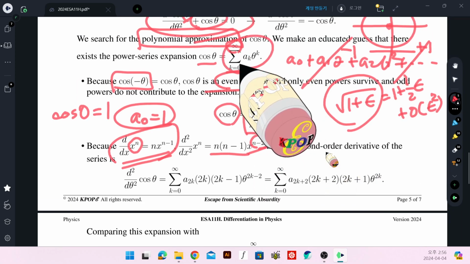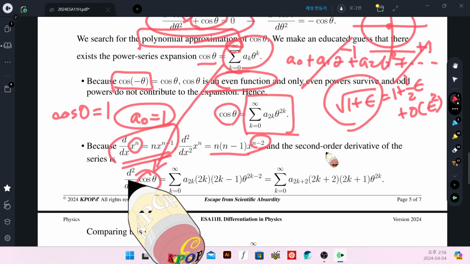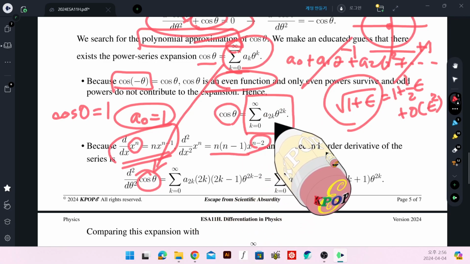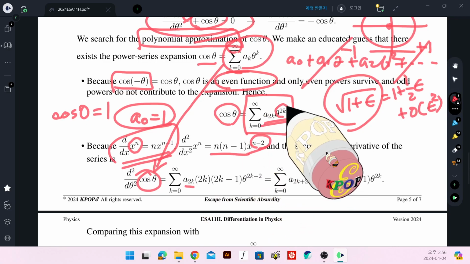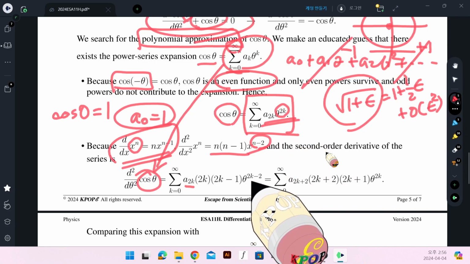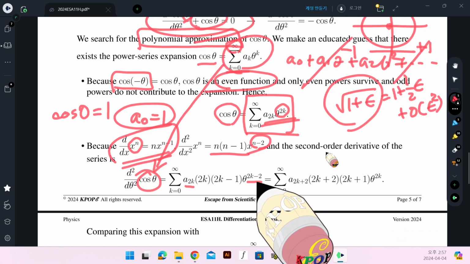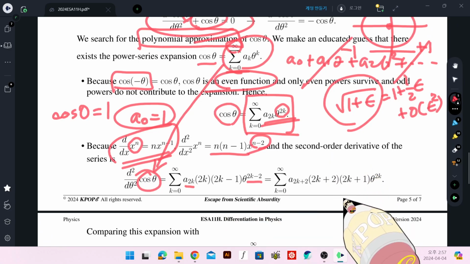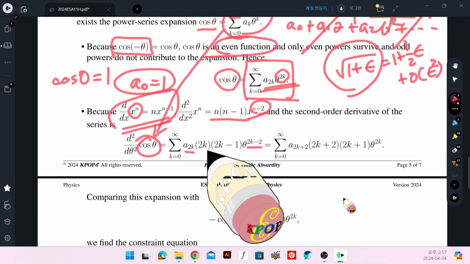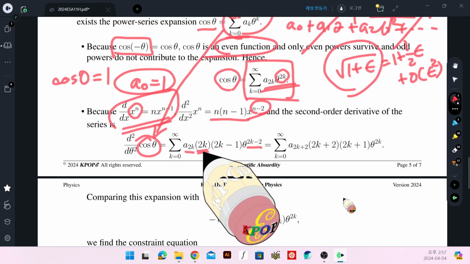What about this expression? Why don't we substitute this for the cosine theta? In that case, the summation is still there. We have this 2k, and this power is 2k, and multiply 2k minus 1, and this power decreases by 2. So 2k minus 2. All right. By the way, if I substitute k equals 0, this first term must disappear because of this factor.